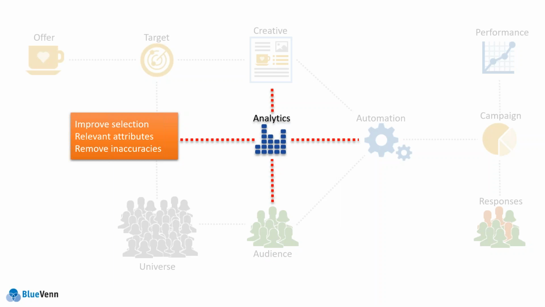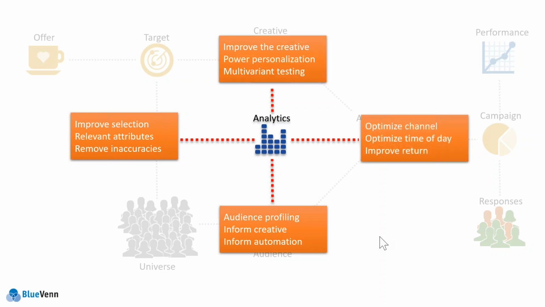Propositions, messaging, and behaviors can all be fed into our knowledge pool, informing not just this campaign, but every marketing action thereafter. When we're making our selection for our target audience, we can analyze our universe using the various attributes available to us. We can use factual, descriptive, profiling, and behavioral data all combined to create an improved list of consumers and potential targets. The analysis we do on both the universe and the audience really helps to inform the creative. The tone of voice, messaging, content, different imagery, all can be improved by analyzing what's worked before for similar audiences.